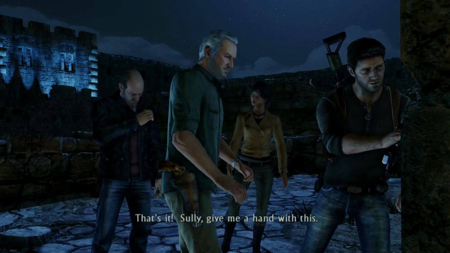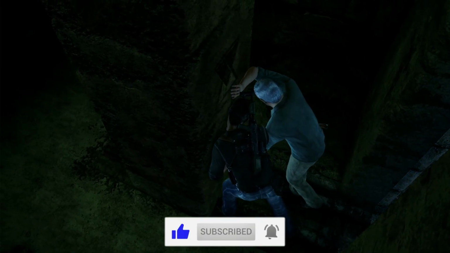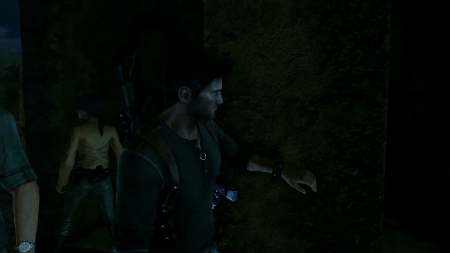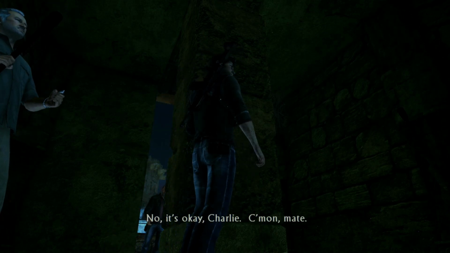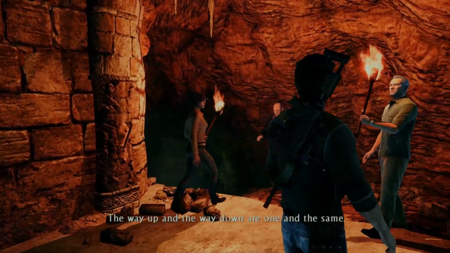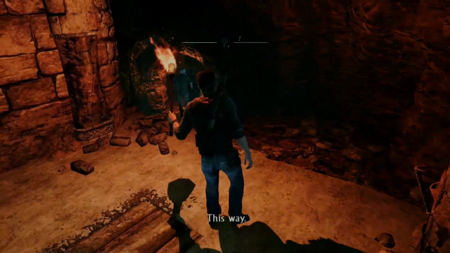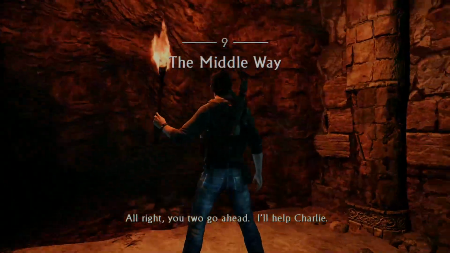That's it. Sully, give me a hand with this. All right, come on. No, no, no, no. No, it's okay, Charlie. Come on, mate. The way up and the way down are one and the same. Here you go. This way. Looks like we'll have to squeeze through here. Right, you two go on ahead. I'll help Charlie.